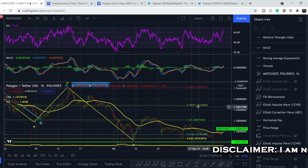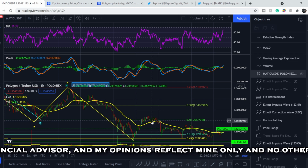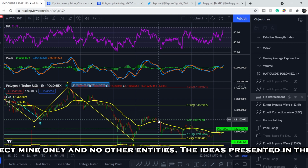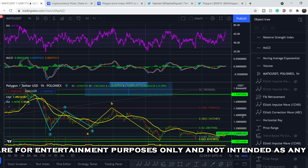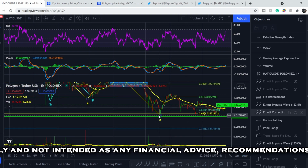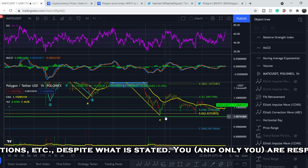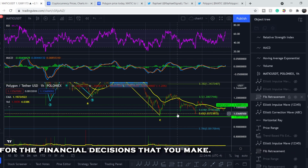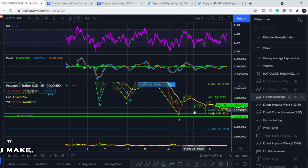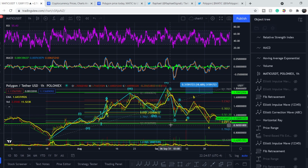So let's start with the price chart. I made my previous video somewhere at this point, and I told you that we have to have a pullback, and every daily red candle on a pullback might be your potential accumulation point, and your stop loss should be slightly below this previous bottom, this bottom of the C wave, and technically we shouldn't break the range of $1. It is a psychological number and it is a confluence level with $1.037 of 0.65. It is a golden pocket from the very bottom of this movement right here to the very top, and it is also a confluence level with previous support line.